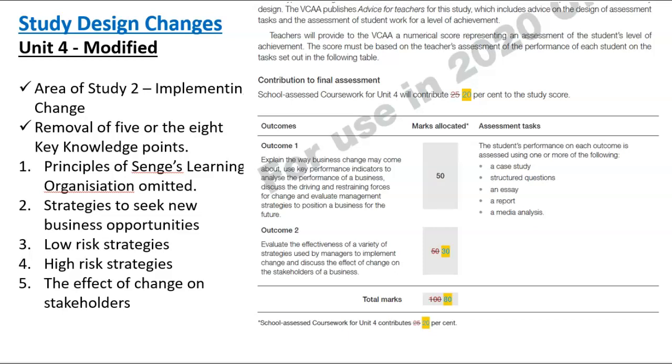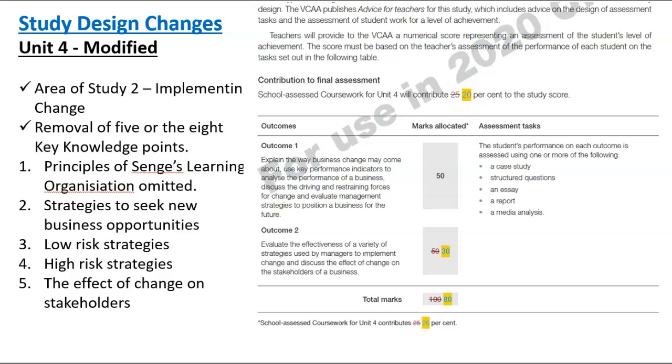So there is no point looking at that content whatsoever in Edrolo or in the textbooks, and we will adjust our lecture notes accordingly to make sure that you're not being delivered content which is not going to appear on the exam at the end of the year.